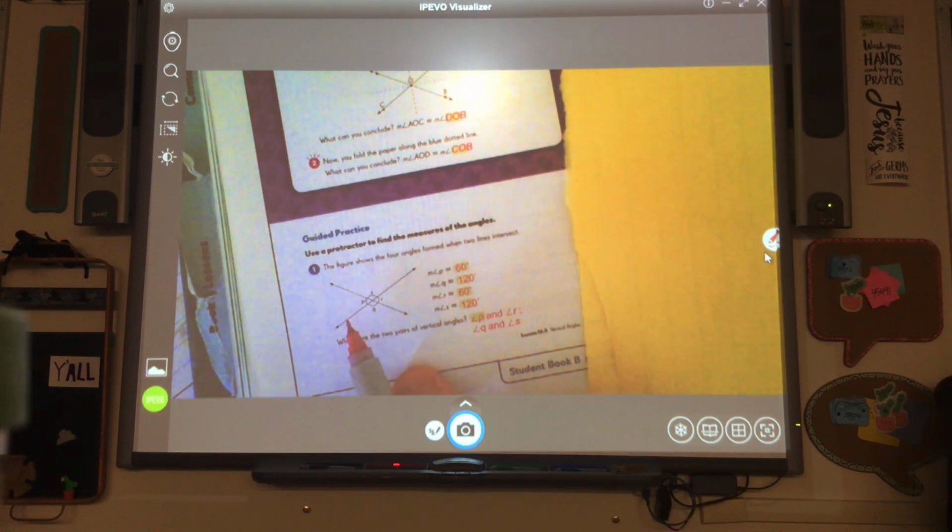Vertical angles. If P is 60, how do we know what S is? You can have P and R be 120. Okay, so P and R are 120 and there's 240 degrees left. And we can do 240 divided by the two angles left, which makes 120 for each of them. That's true. There's a simpler way though.